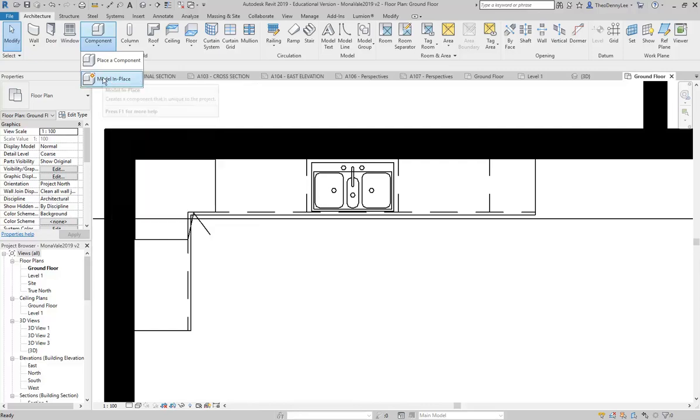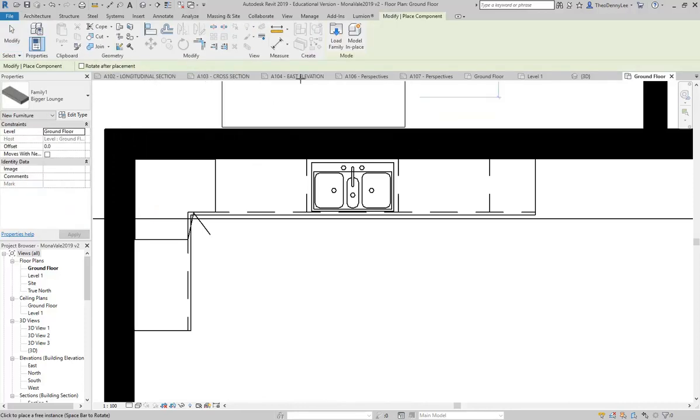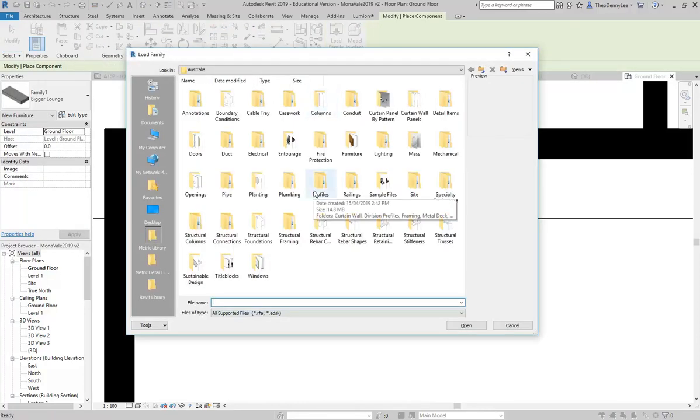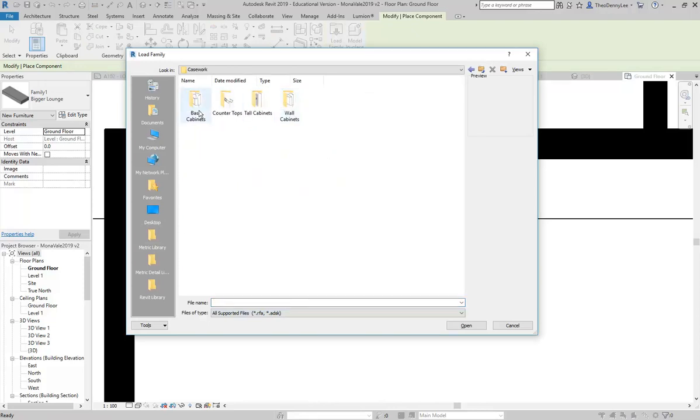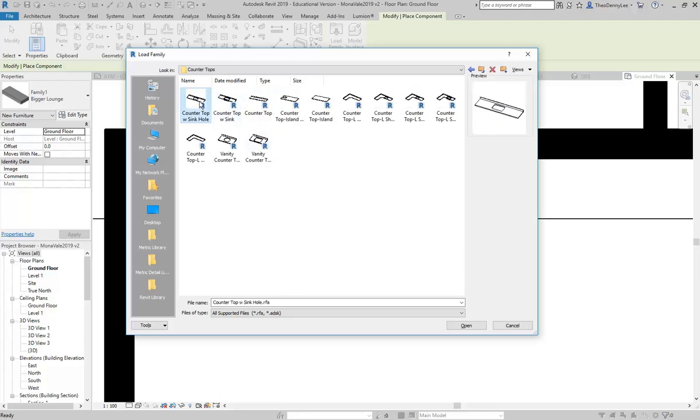So that's a really good example of a task where model in place makes a lot of sense. Even though you might have seen, I'll just show you very quickly. There are benches in the library if you go to the casework folder, and then somewhere countertops. There we are. So you've got all these basic kitchen bench families, but I just like to point those out to say, don't bother with them. They create more work for you than just making it with model in place, because if you need to adjust them, it's quite difficult, and it won't always be adjustable to the configuration you want anyway.